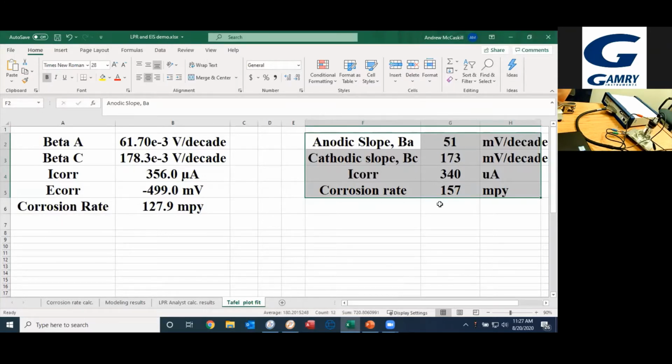And again, this is an easy enough way to come up with the corrosion rate, which is what we were doing with LPR anyways. But now we can do it much faster. Since we have these two constants, we can run a quicker experiment that's non-destructive and reach this I-corr value. And we do that using the Stern-Geary equation that I mentioned before. And once you have I-corr, you can then calculate a corrosion rate.